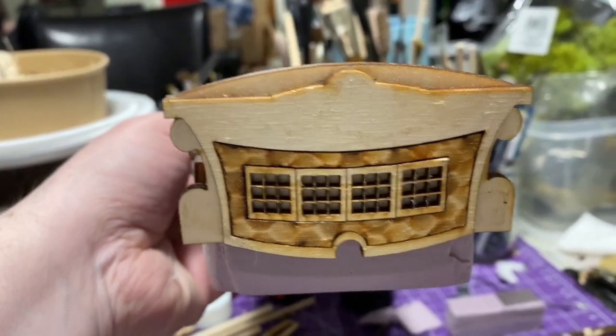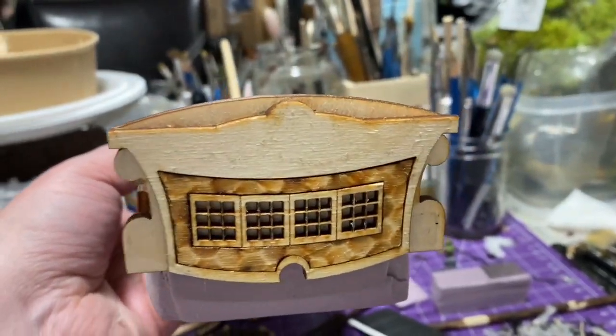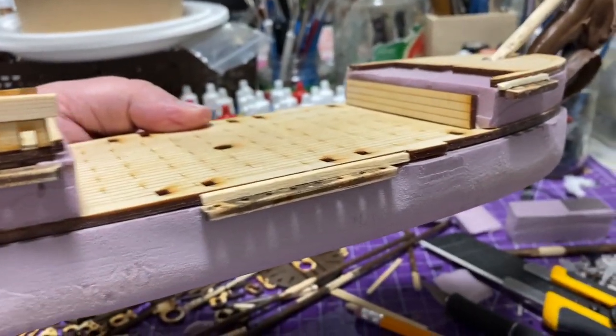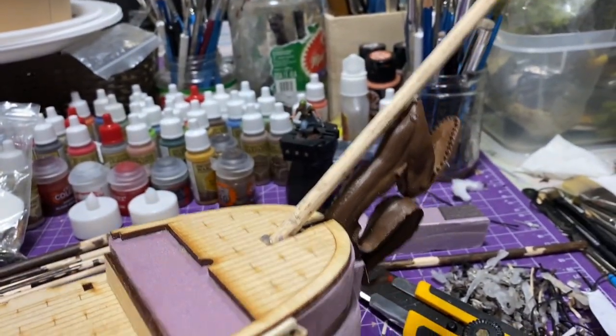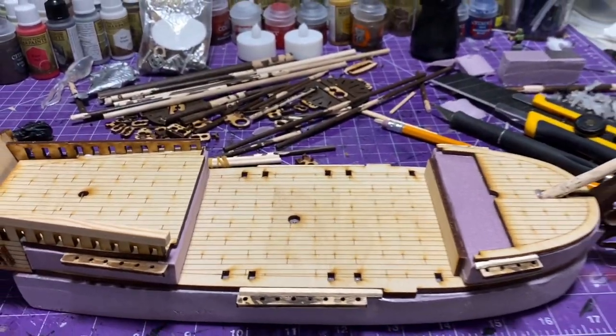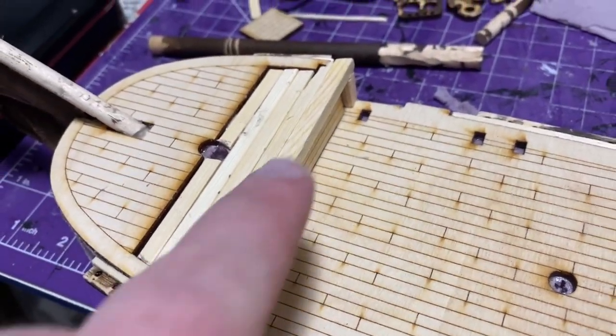This is after I've glued all the windows and the back on, and it's starting to shape up. It's starting to look like a ship now. I was winging it, to be honest. I kind of know how the Corvette was built, so I kept that in the back of my mind when I was building this. But, of course, I wanted to alter it.